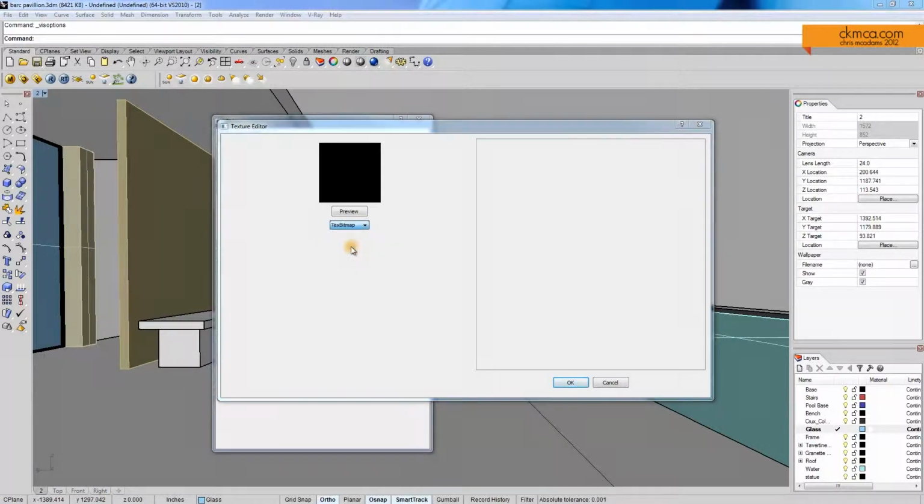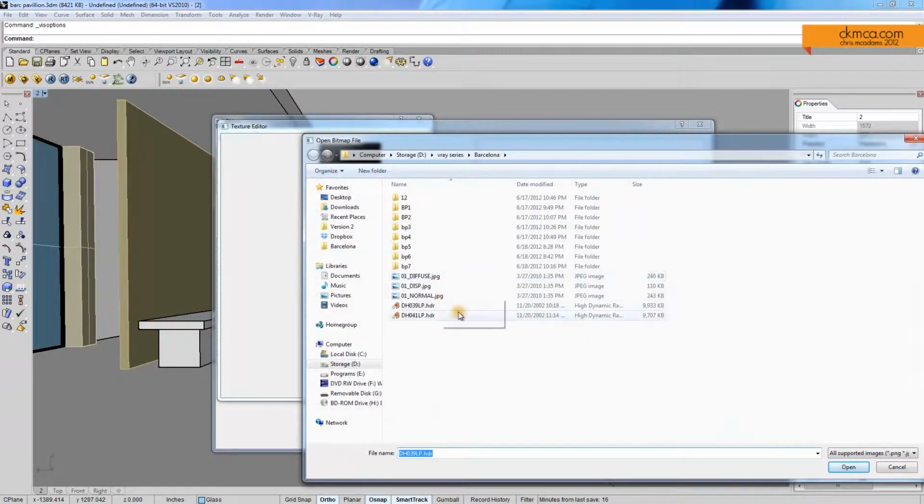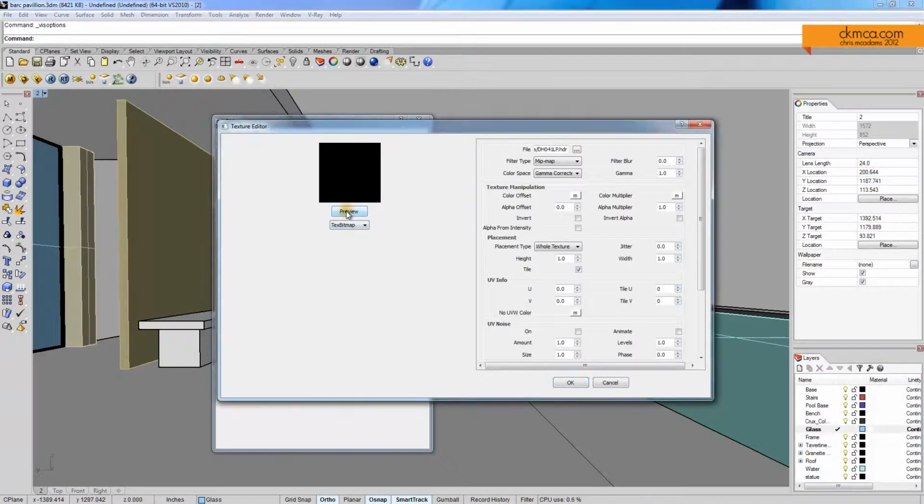So again, I'm going to say it's a bitmap. And I've downloaded a series. A lot of these are for sale online, and finding a few that are usable for you might be worth your investment. If not, there are a few free options, and there is also just Google image searching and seeing if you can come up with something that will work for you. I'm going to go ahead and use this number 41 and bring it in.